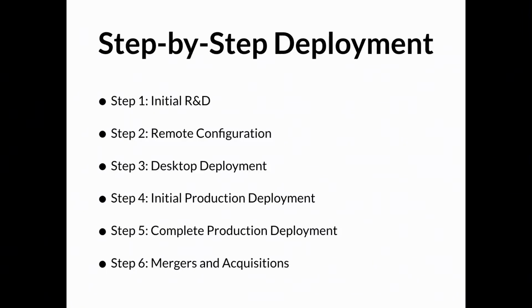And then step 3 is, all right, you've got it to a few teams, you've got your proof of concept going, you need to reliably and sustainably deploy it to the entire desktop environment. Step 4 is, you've been using it in the desktop environment for a while, now you want to start instrumenting production. What are some things you should be concerned about when you start moving into production Linux instrumentation? And step 5 being complete production deployment, like 100% of every workstation and server at your organization is instrumented, and you're actively performing intrusion detection on those endpoints.